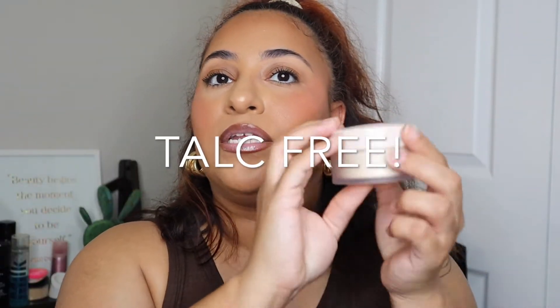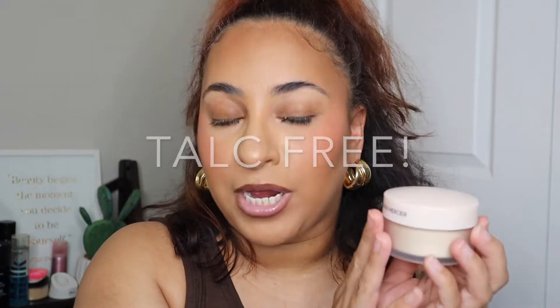The reason for the switch is they did add the ultra blur, and also this new powder is talc-free. There has been a lot of talk about products with talc, which we do know can cause cancer. I believe there's a documentary on it. Whatever you feel is best for you — I will still continue to use all of my makeup products — but this is great for those that want to be more conscious of what they buy.